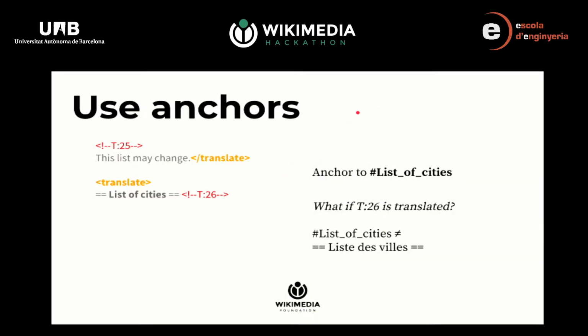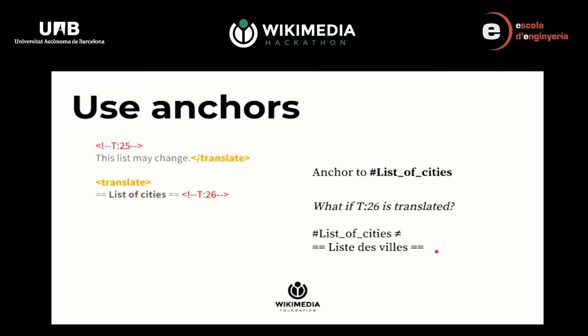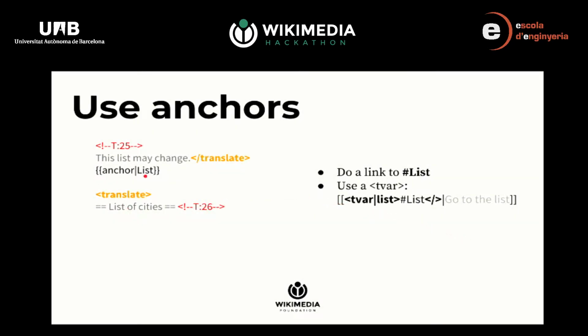Okay, let's come back to answers, that was my previous example. Here I have a list of cities, and somewhere in my text I want to have a link going directly to that section. Well, what happens if I translate the title? Here, the new title, in French, will not be the same one. So we don't want to have unit 26 to be a link. We want to have it translated, but it will not be possible to create a link there. So we are going to use the ensure that will go to list.